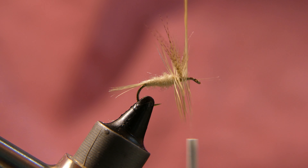I selected this hackle feather to be slightly oversized. You'll notice that Catskill dry flies are typically one and a half times the hook gap — this is pretty close, maybe a little bigger than that, but close enough for government work. Go ahead and tie it in three or four times before you cut it away.